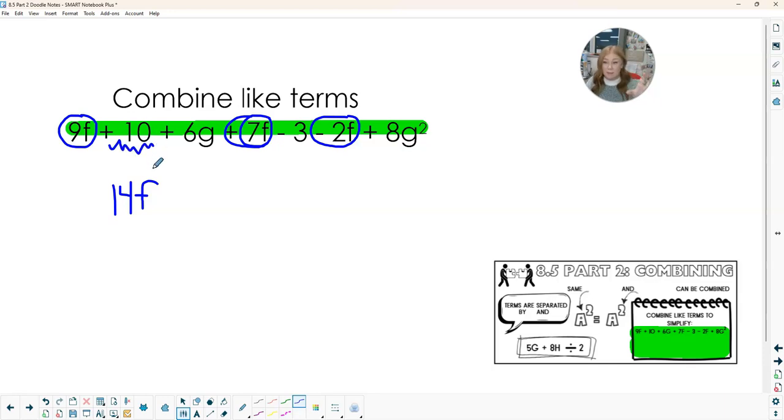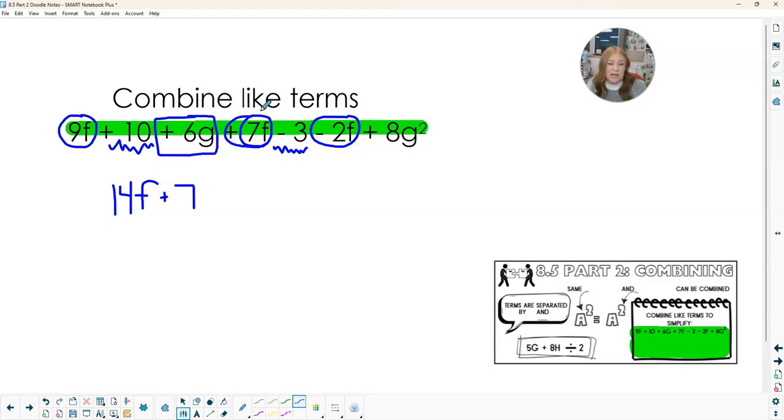So this time we just have a number. We have a constant, a number. So we're going to look for any others that are just numbers. Oh, minus 3 right here. And then that's a g. So we have 10, and we're minusing 3. So 10 take away 3 is 7. And I know we just minus, but it's still a positive 7. We still have numbers. We had 10, we only took away 3. We still have 7. So now I'm going to box my g's.